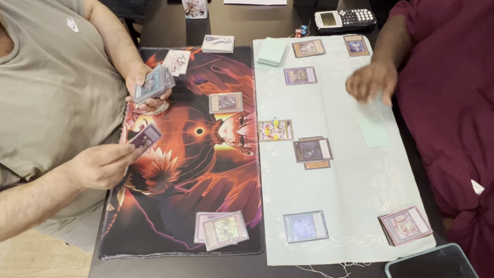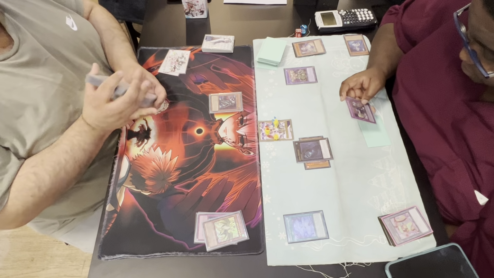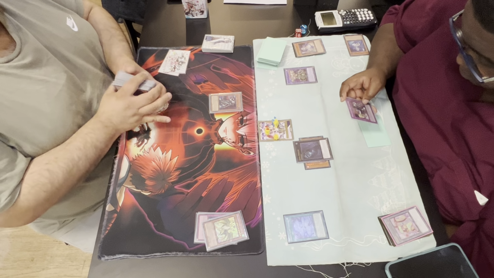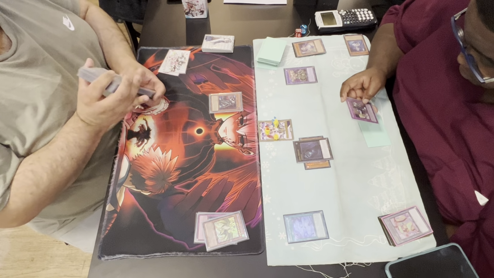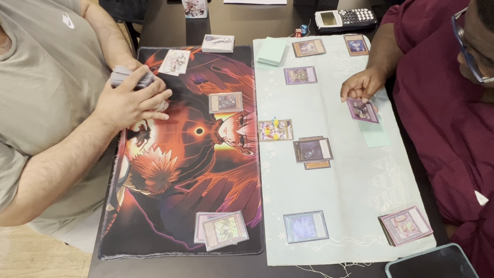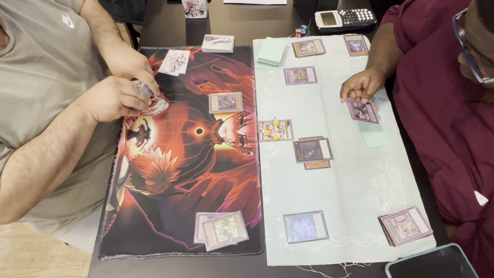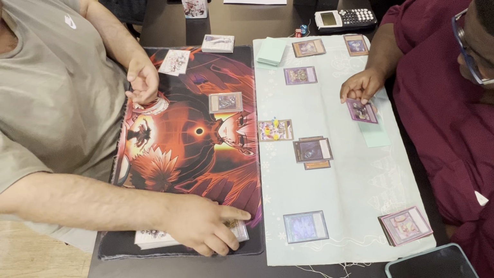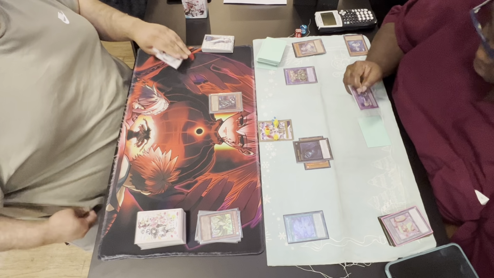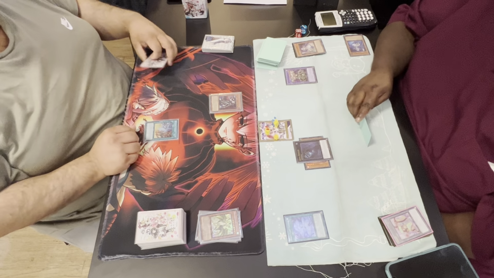Would you like to read it? I'm at 37. So 144. I draw. Okay. No. I can't use both effects in one turn. Only one or the other. Standby? Yep. Next, I will use Granite Fusion.